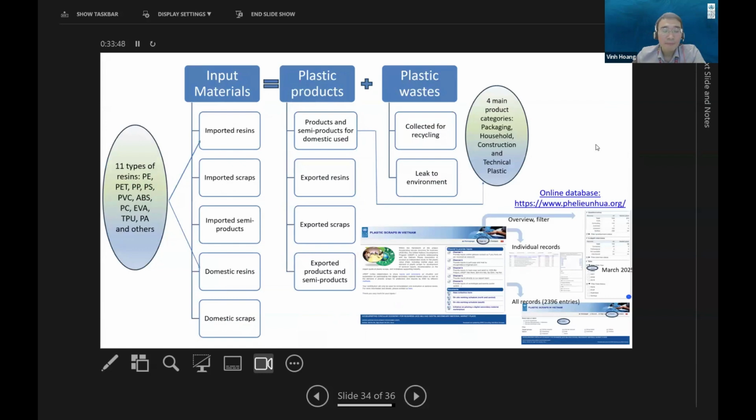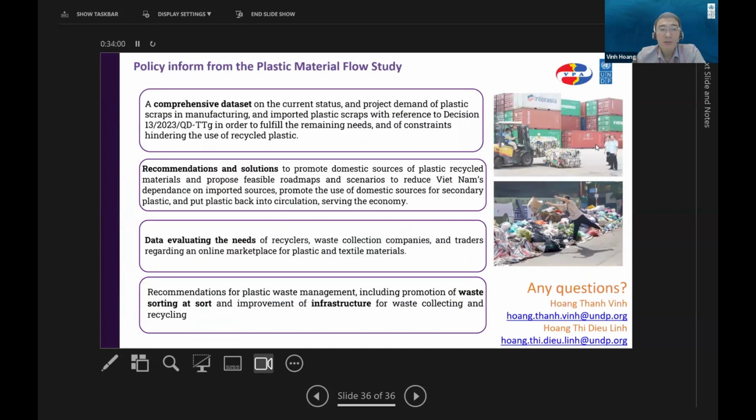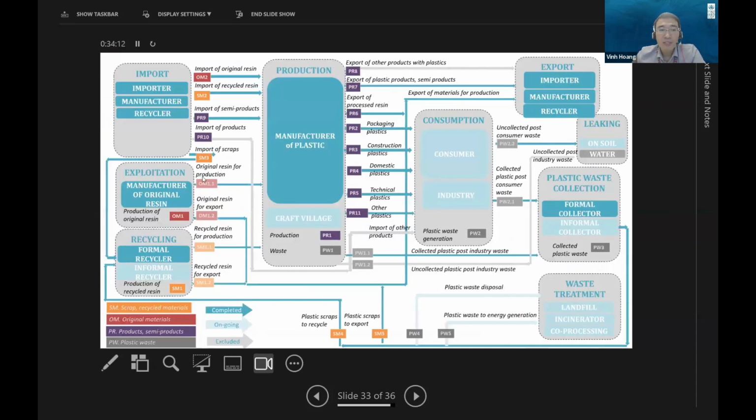And here is the type of output that we try to map, focusing on plastic, of course. The methodology for this is for the output. The last slide is about how this study is going to inform the policy. Of course, the recommendation and solution is very much focused on the plastic sector only. If I go back to this slide, there are two key areas we would like to focus on. One is how much plastic is leaking to the environment. This is a big question, and we can inform the ministry to better manage the leaking to the environment. Vietnam is still importing plastic waste, so how much plastic waste Vietnam still needs to import for production and manufacturing is another answer that we would like to share as a result from this study.